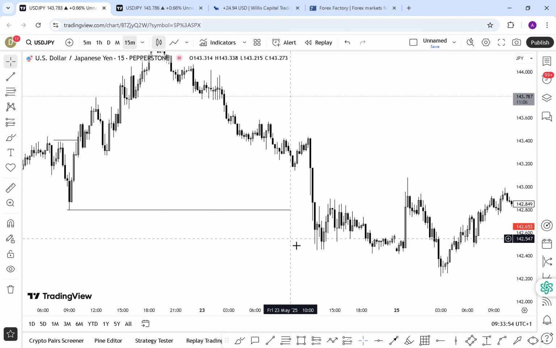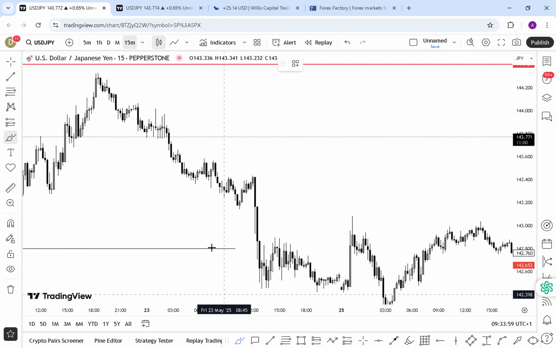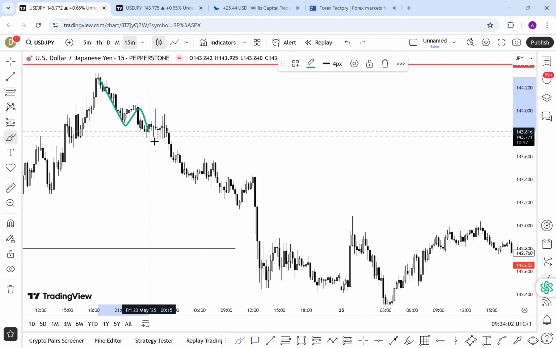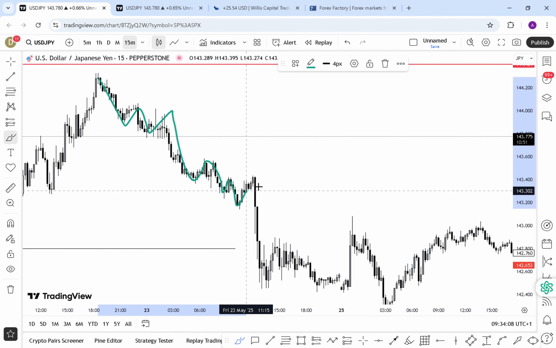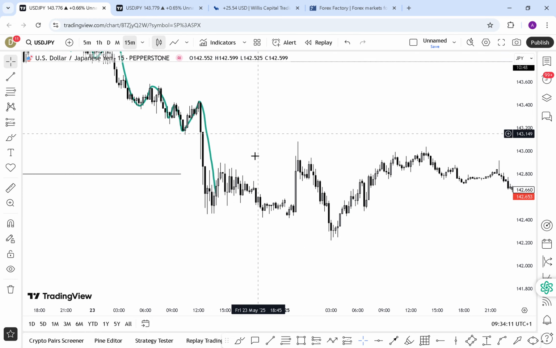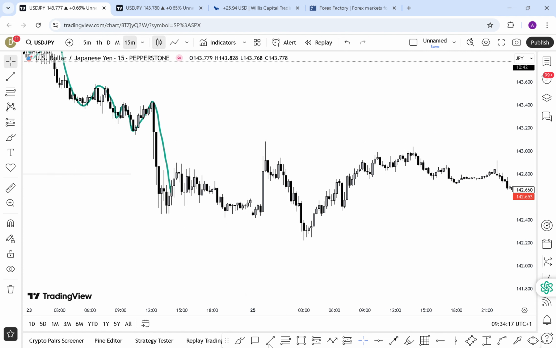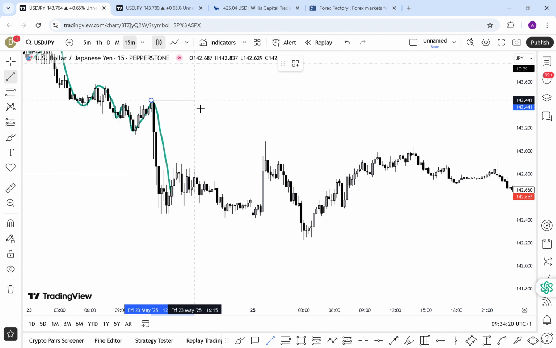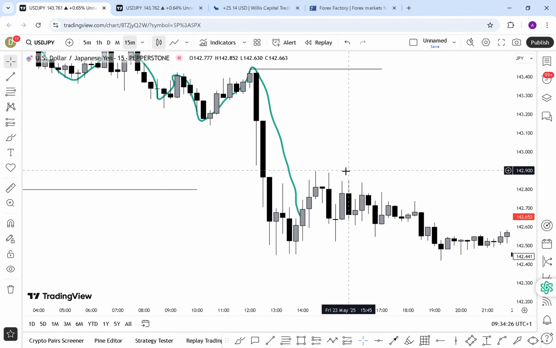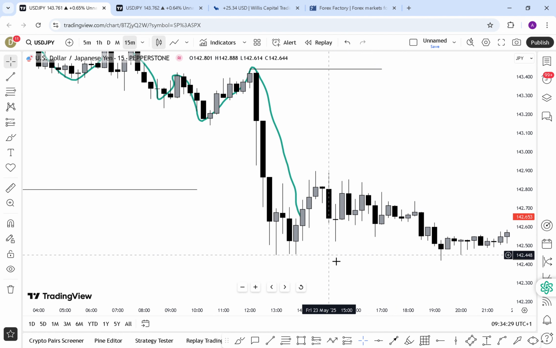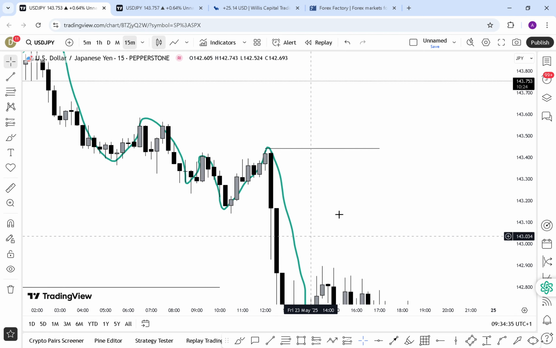And you can see after that, where is our last pullback? You can see market did this. Let's mark the pullback from here. It's obvious that we have this, we have this, we have this, we have this, and market drops. But in the attempt that market wants to, where is our last inducement? We have our last inducement here. But if you look at it closely, we also have a kind of small pullback here. I don't know if it's valid. Let me check. Okay, this one is not valid. So this is our last inducement.